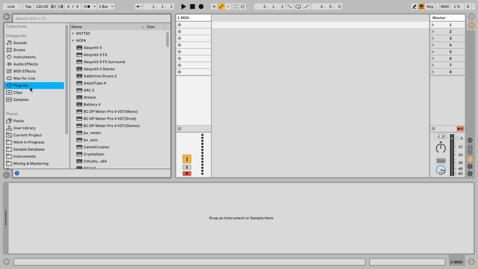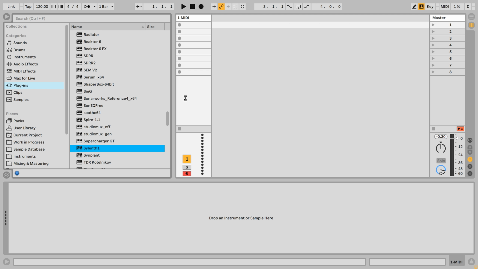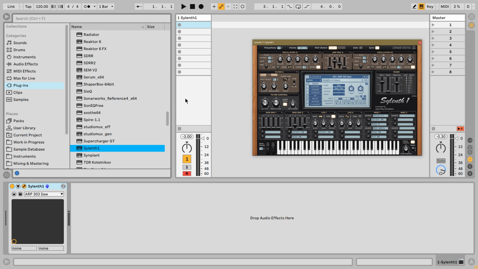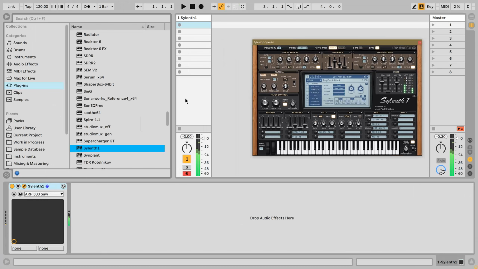So to show you what that is, let's go into Live and let's go to the plugins folder and scroll down to, let's say, for example, Silent One. So Silent One is a software synthesizer, and as soon as I load in a soft synth, I always immediately press a key to check if it's working. And with Silent One, you always get this amazing acid preset that you start to hate more and more every time you hear it. So it would be nice if we could load the init patch and save that as the default preset. Because now I get this blank preset and I can build a sound from there.